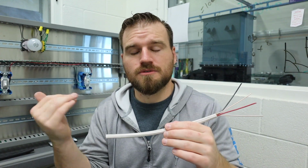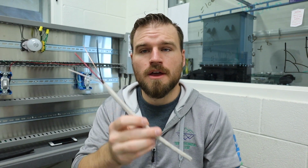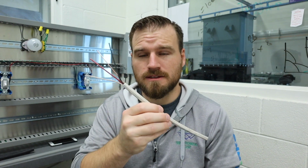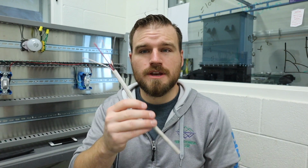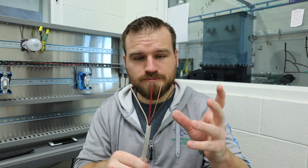And what will happen is they'll actually drill holes through the 2x4s and they're going to run this wire everywhere. The reason that they use solid wire versus a stranded wire at this point is it's cheaper to make, it's a little bit better, and it's never going to move or change because we're going to put it through those walls, and then we're going to hook up the circuit. We're going to put our drywall over top of it, and you're never going to see inside of that wall. So it's never going to be moved or have any need to be flexible, I should say.